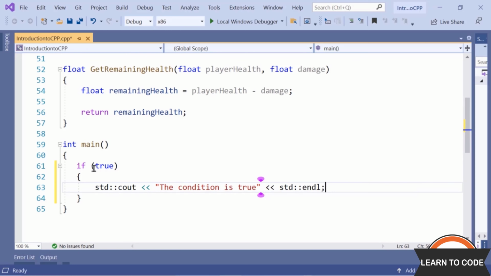So here we have our condition set up. If this condition passes as true, which it will in this case because true is true. This is a Boolean value, true by the way, not a string. Only if the condition passes as true will the body be executed.